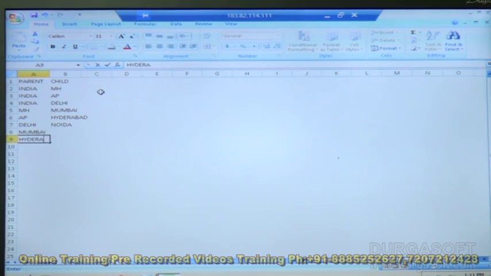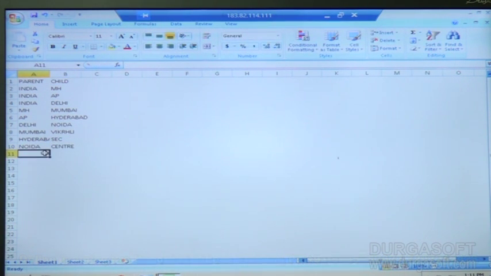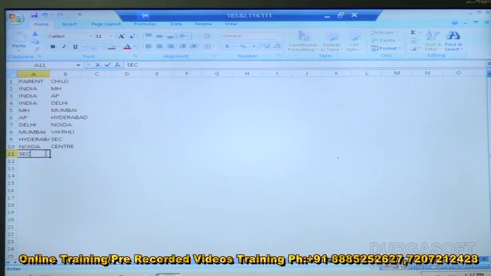Mumbai, Noida. So let's have this result, and later on we'll add sales data also.